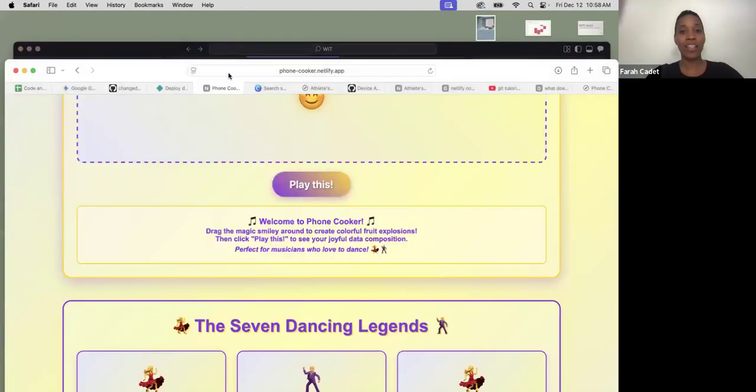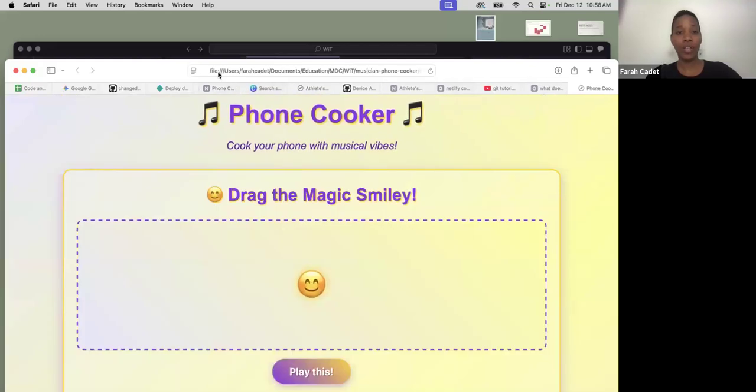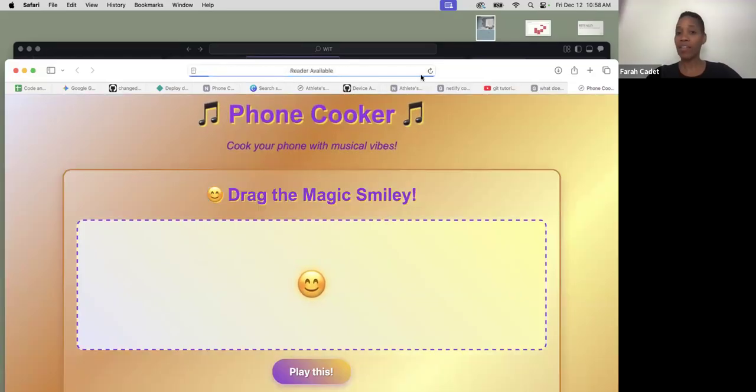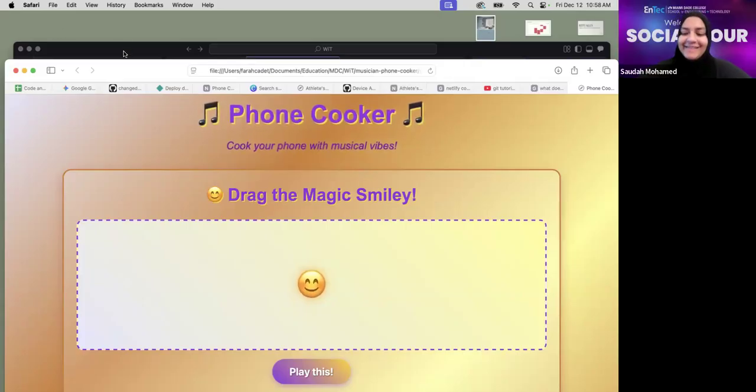So this page won't see it. This is currently our Netlify. So we've got to go to the one that's on our local. That's the one on our local file, users Farah. And let's refresh and see it. Okay, there we go. The color has changed, right? We've added something there. Looks very fallish. Yes, really in line with the season.